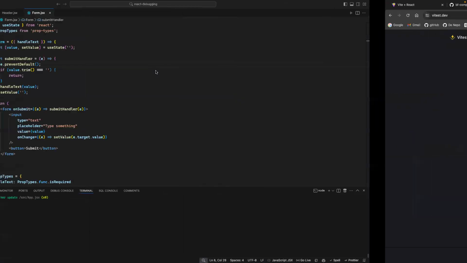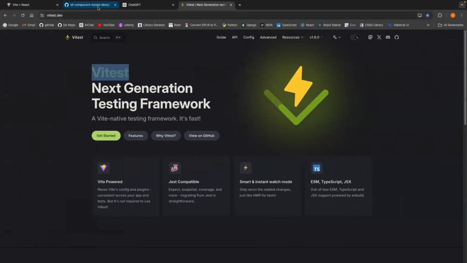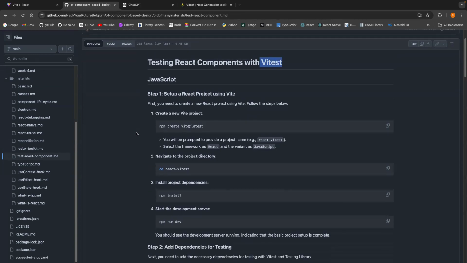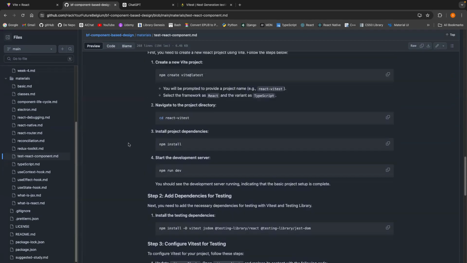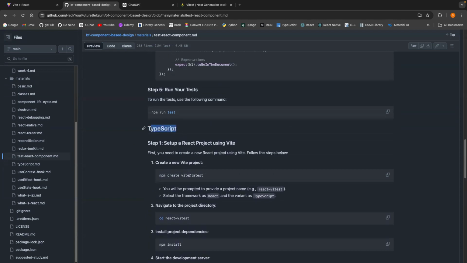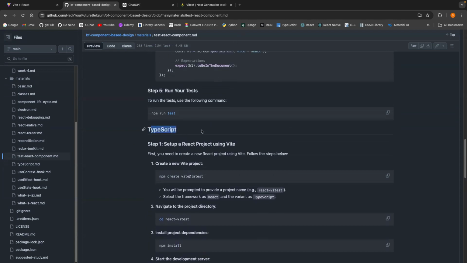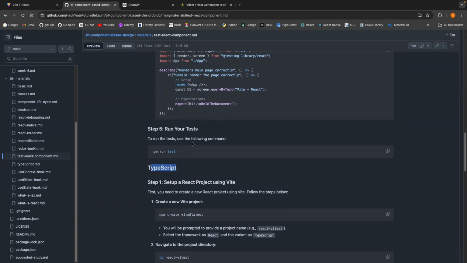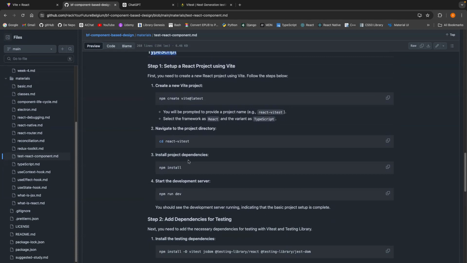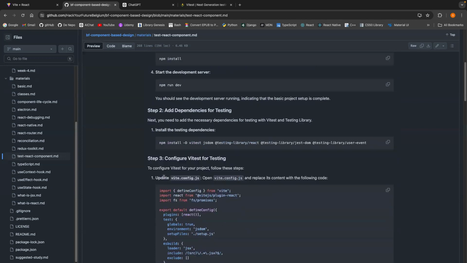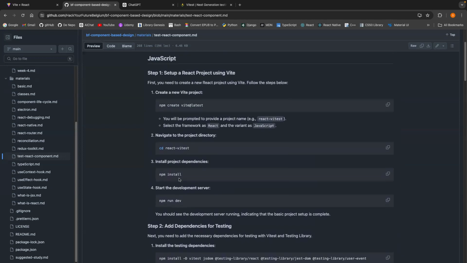Okay. Now here, if I go to my guide to test my React component, I have two options. I have one with JavaScript, and also if you go down, you will see one with TypeScript, if I'm not mistaken. Let's hope it's here. Well, I use TypeScript. Now, to be honest, Vitest with TypeScript is super simple to set up. With JavaScript, it's a little bit of a pain, but I managed to do it. It's fine. So if you want to use TypeScript, the instructions are here. Other than that, it's the same. Let's go to JavaScript, because normally we use JavaScript.